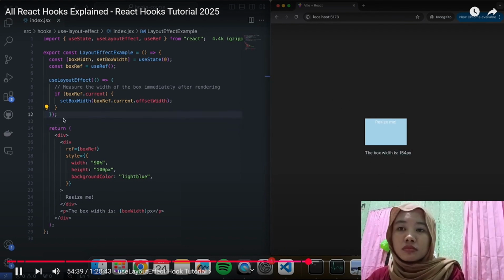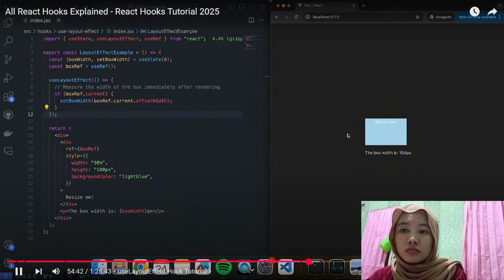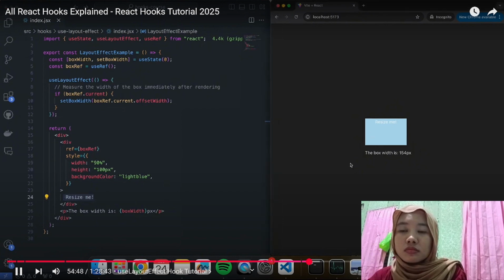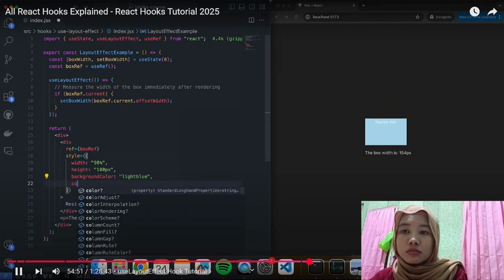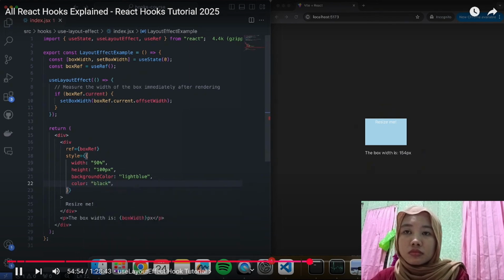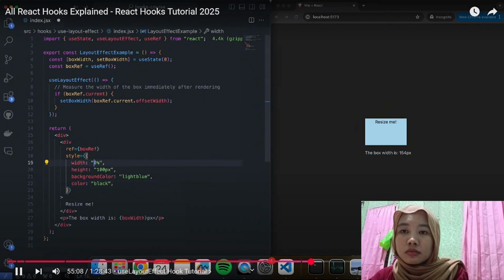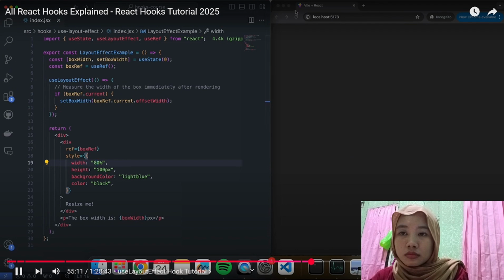So in this example we have over here, we have a very simple box, which we basically just typed "resize me". I painted it blue. I'll actually paint the color of this black so you guys can see the text better, but it's a box that just says "resize me", right? Now, why does it say resize me? Because below the box it says that the width of the box is 154 pixels. So if I change this to 80% width, it should change to a different value. Actually, I'll make it 50. Yeah, I don't know why that happened, but it should show a different value, like 82 pixels, right?